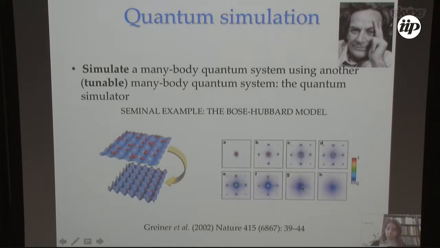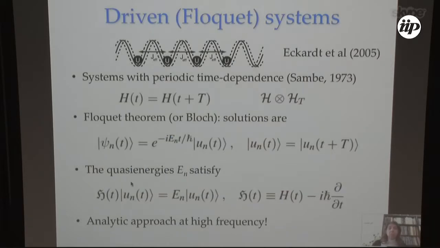And this is because now they are not condensing at the same momentum. They don't have any longer the same phase. But you went into a Mott insulating state where the number of particles now is very well defined. So the experimental observation of this phenomenon has been a breakthrough in terms of realizing model Hamiltonians. So when we use a drive, we can play even further with the kinds of systems that we can simulate.